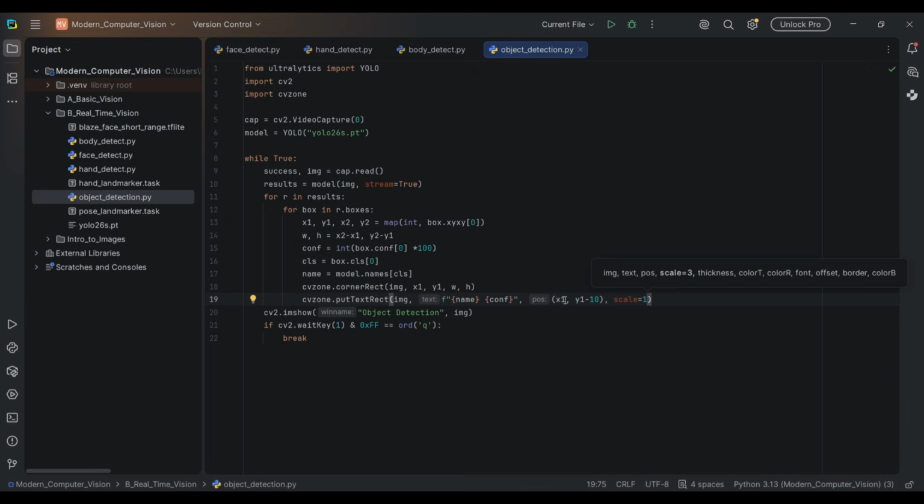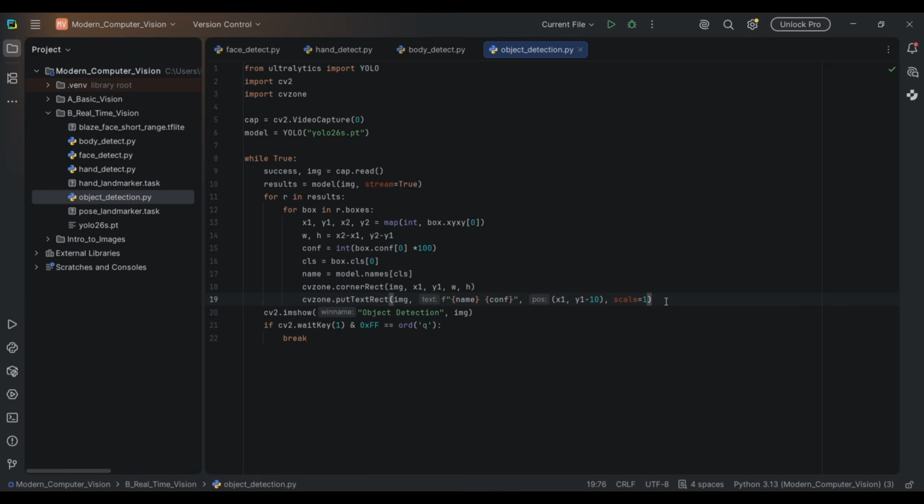So this x1 is the top left corner, and y1 also represents that, but we are subtracting 10 from it so that we can put the text a little bit above the top corner of the bounding box.